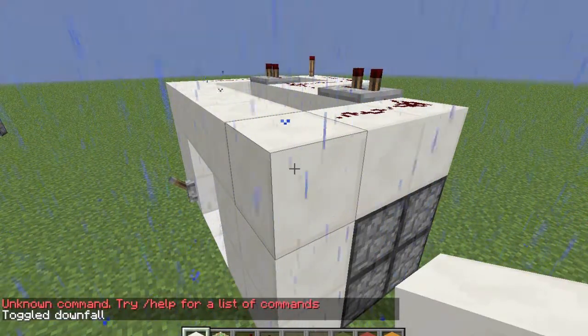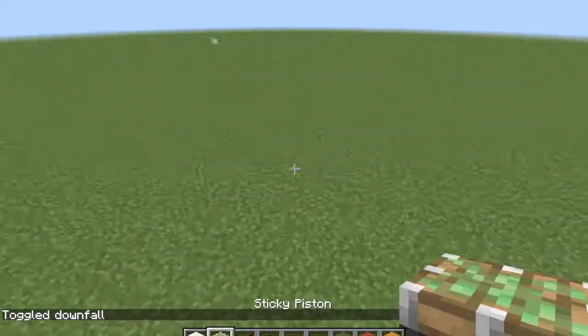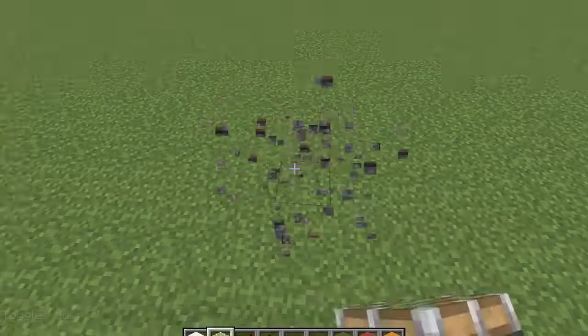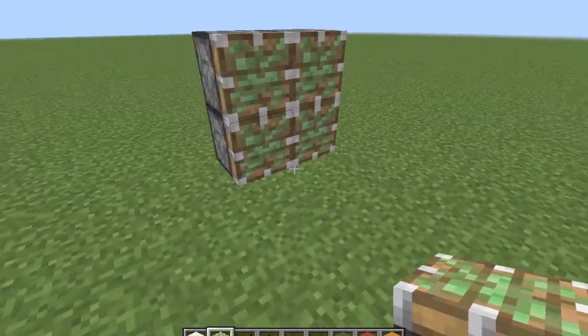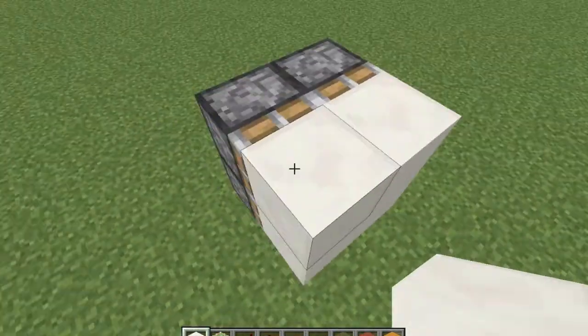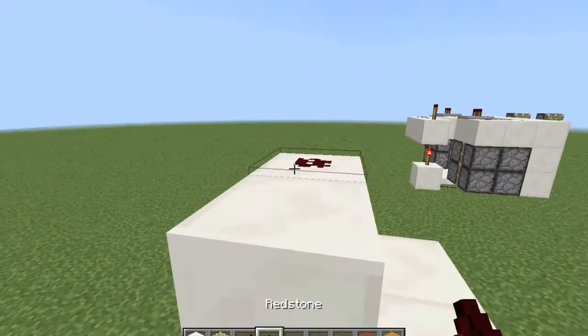There we go. Okay, so I'm just going to get into building this and try and show you each of the different parts of it, and if I missed anything, I'll go over it. So there's 4 pistons right here. These 4 pistons are the main component of this. These 4 pistons are going to be powered by this little contraption right here, right?